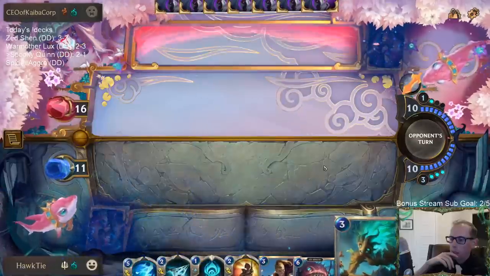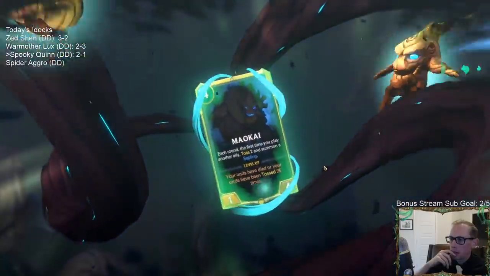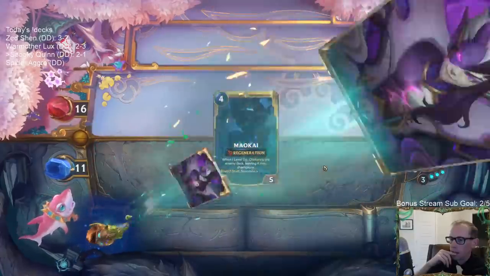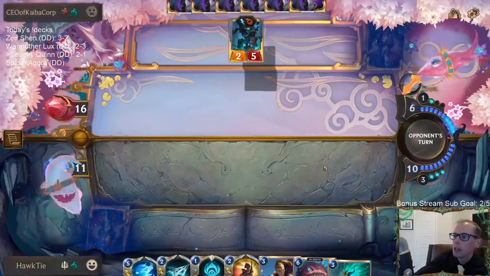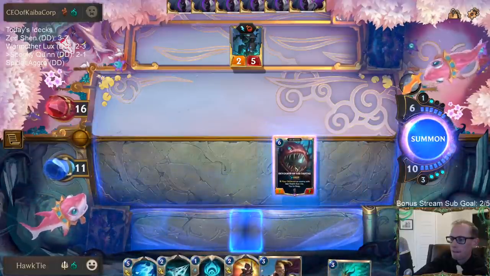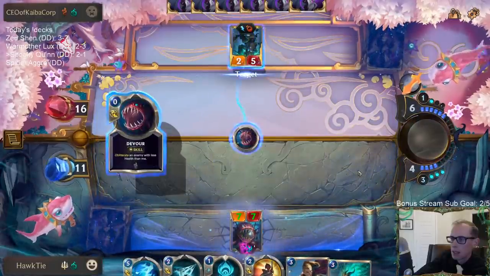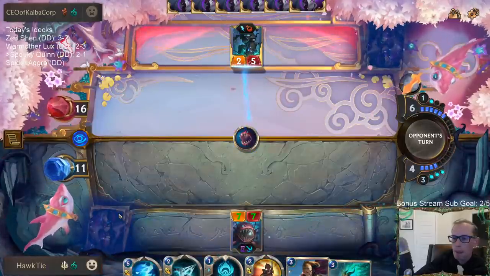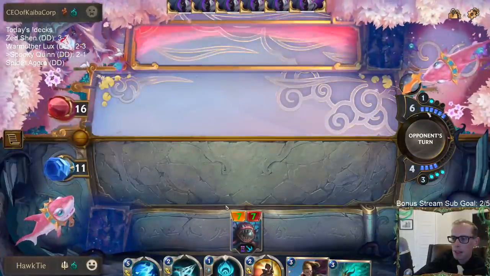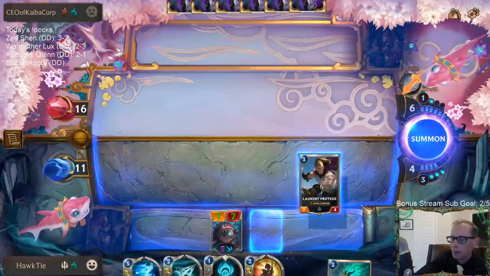How do we deal with other Nautiluses? Well, that's not great. That ruins my whole Maokai plan, which was my plan. They used my plan against me. Kind of my plan. I needed to play a leveled up Maokai. I don't have a plan anymore.